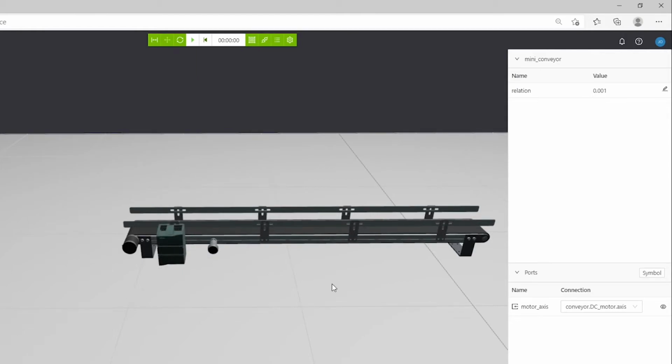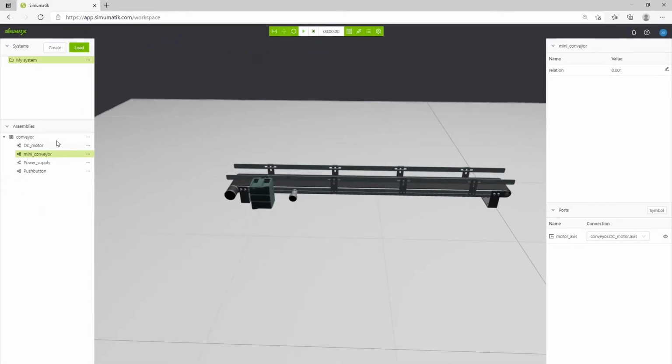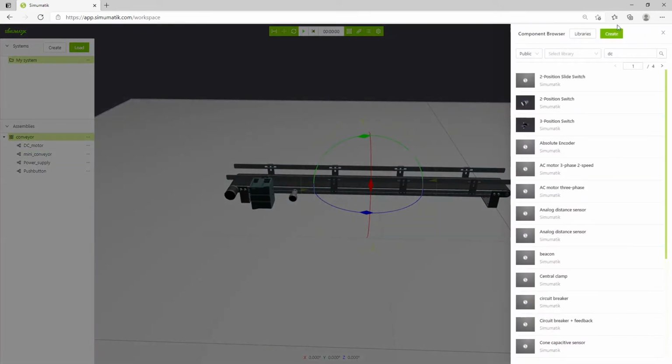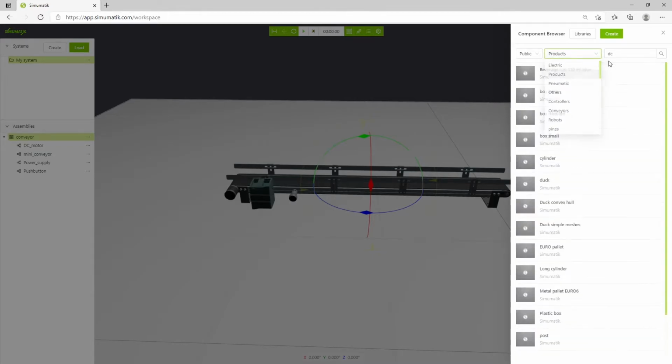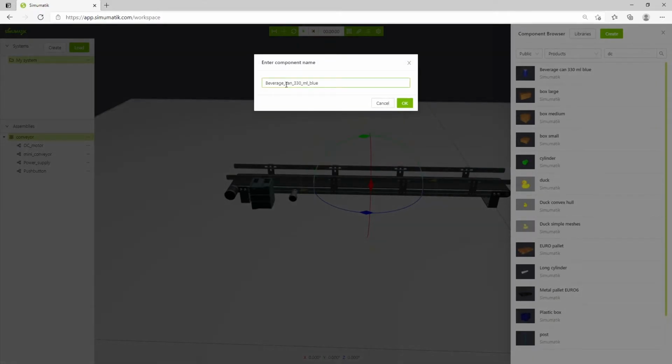So just to try that, we will probably need to put something on the conveyor to see that it's actually moving. So let's add another component, go to the product, and add this beverage can.